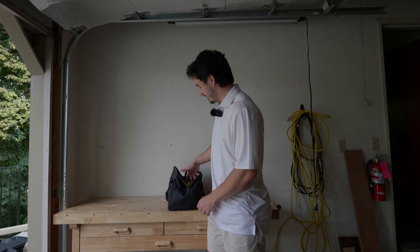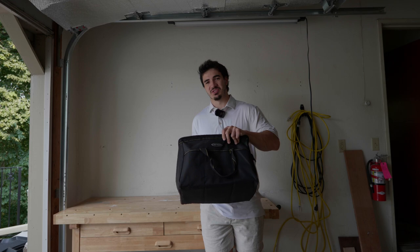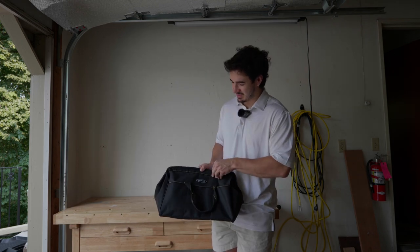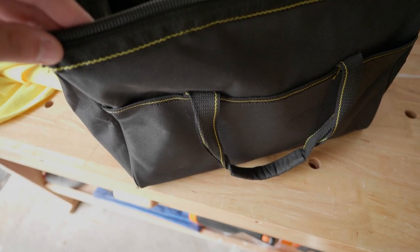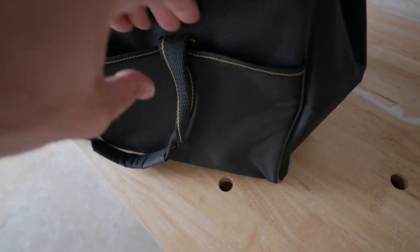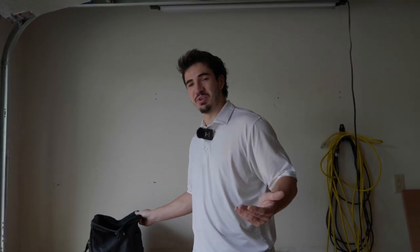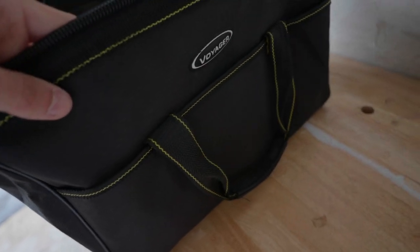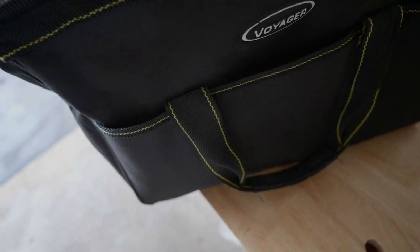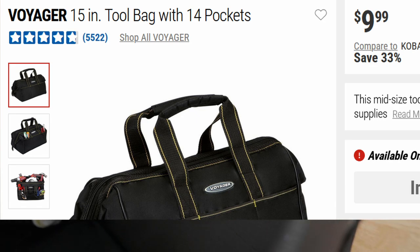The next bag is this small Voyager bag — same company, also from Harbor Freight. It's very similar to the Bauer bag; it's got those metal clasps at the top to open and close, and a nice semi-solid bottom — three pads instead of one like with the Bauer. I just use this primarily for storing microfiber towels. The reason I have a separate bag for towels is so that if I do have a chemical spill or I'm using tools, all the towels are separated and won't get muckied up. This little bag has been super nice for chucking my drying towels, hand wash mitts, all those different types of microfiber towels I use on a detail.